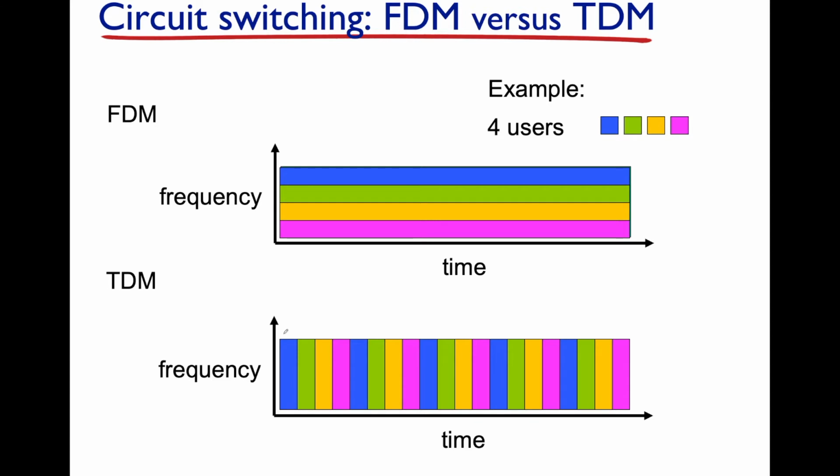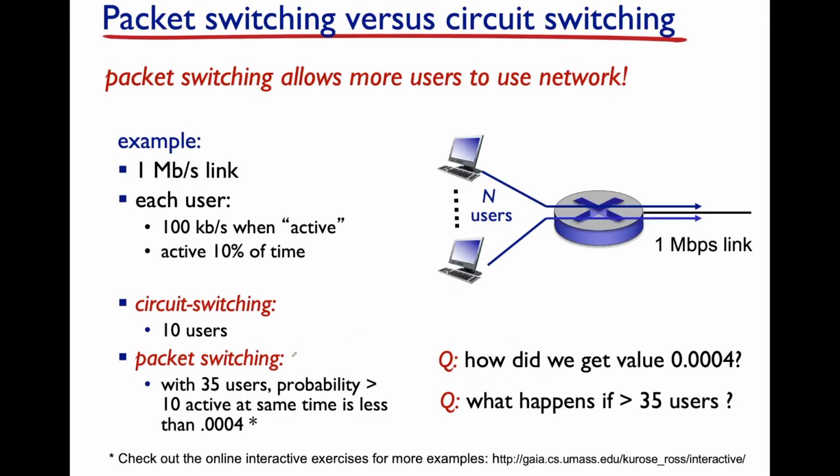Now, of course, with circuit switching, in the case of FDM, if you did not use bandwidth in your channel, that goes unused until you release that channel back to someone else. If you are assigned a time slot, say slot number 1, and during your time slot you don't use that bandwidth in the channel across the entire spectrum for the communication link, that just goes unused until you release it and someone else allocates it. So with circuit switching, if you're idle, no one else can use that bandwidth.